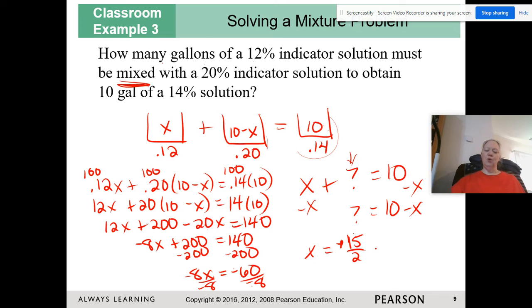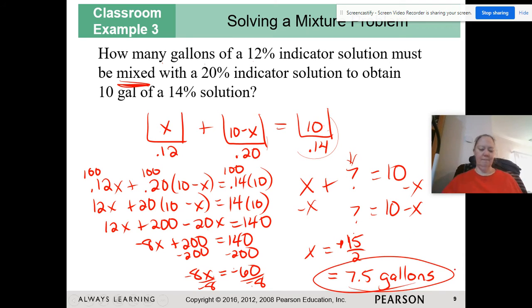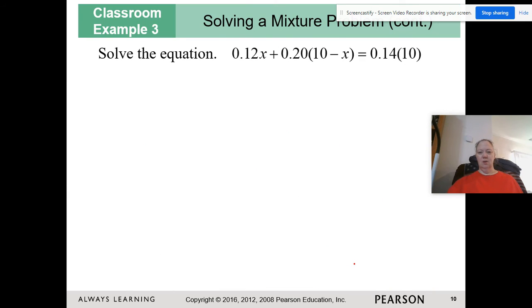Because this is a word problem, and we started with decimals in the original problem, I'm going to say in this case it's an acceptable time to give a decimal answer. Gallons. I would take either one of these for this problem. Oh, we already solved it on the last slide. Okay.